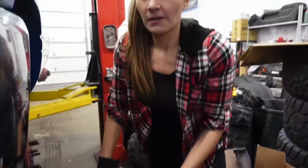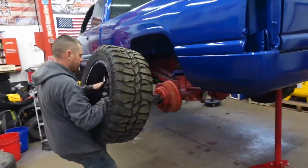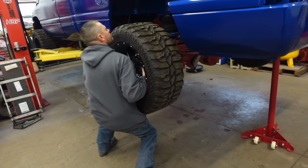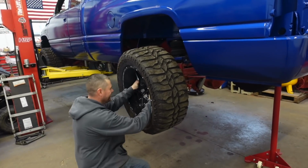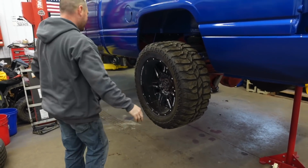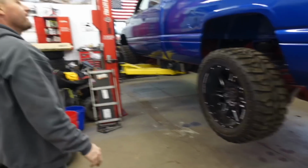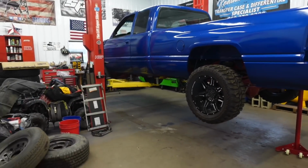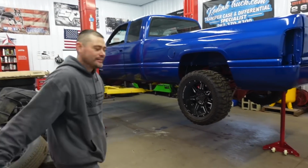See, you can do it without dropping it, Earl. Awkward. Strong man. It's not that heavy. It's the technique, I guess. It's heavy to me. You got it on. Looks good. All right, let's get these lug nuts on and get these caps on them.